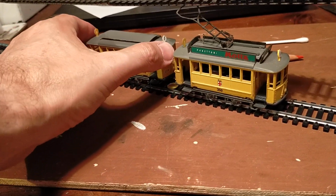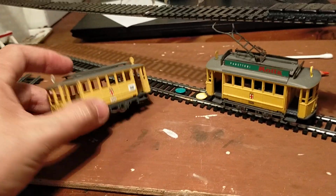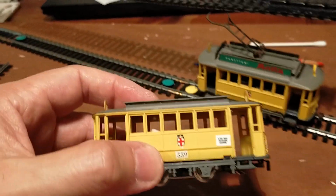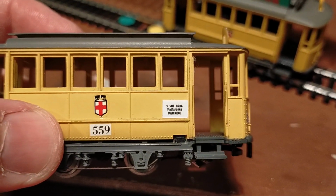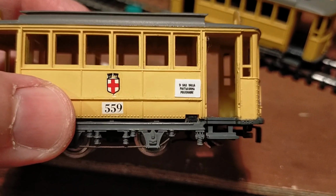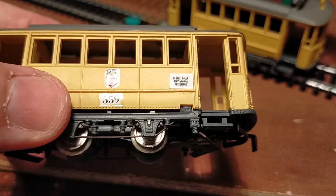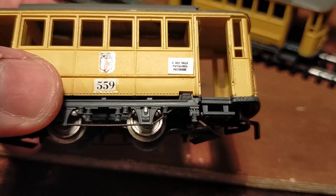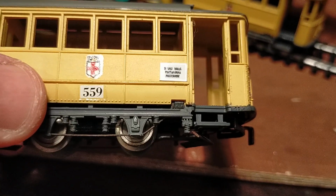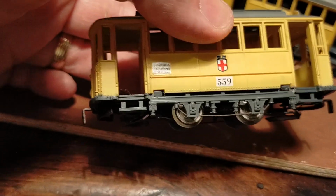By the way, I wanted to show you that I added the decal here. Si sale dalla piattaforma posteriore. You board from the rear platform. This was the one that was missing. There's a little piece of styrene I fitted on with glue and glaze, and then I applied the decal onto that, and you can see that it's the same text as the original decal.